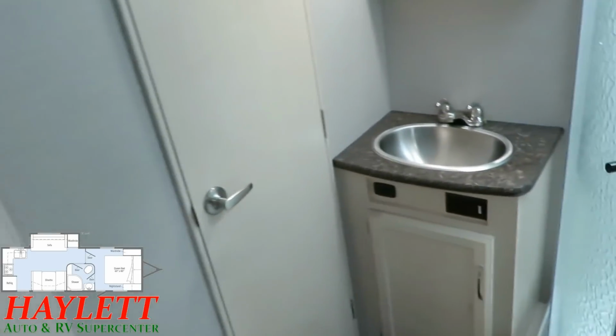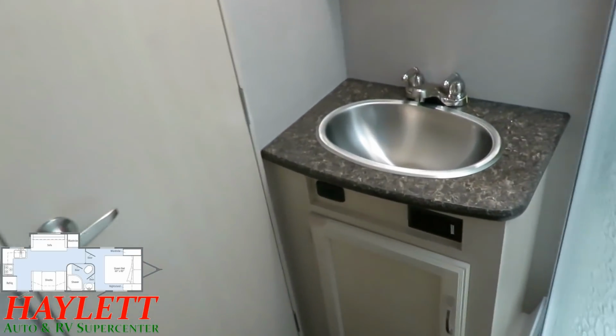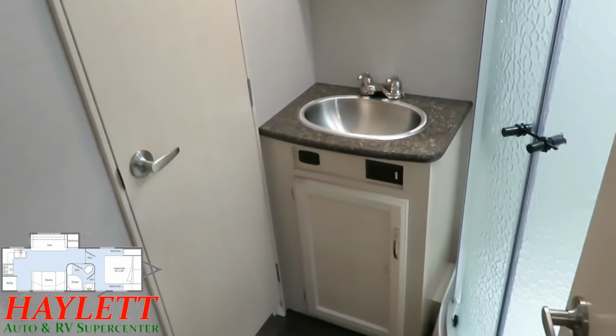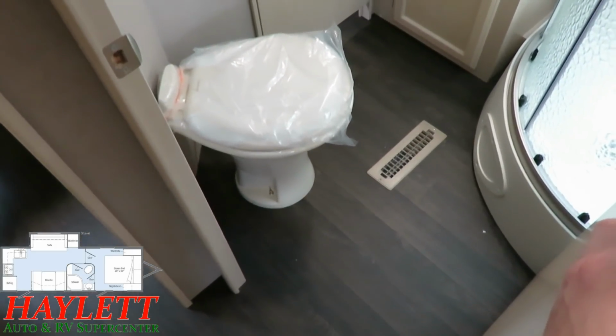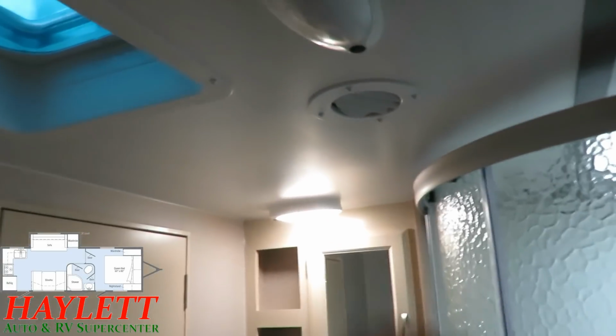As we swing around here in the bathroom again, big stainless sink, not just baby stainless, but big stainless. I like that the light switch is again down here at grandkid level, so they can get themselves in the bathroom without disrupting you in the night if they have to use the potty at night. Porcelain foot floor stool with plenty of legroom. You do not need to do the twist 'em up bathroom yoga to get in here. I don't even have all the lights on in this bathroom.